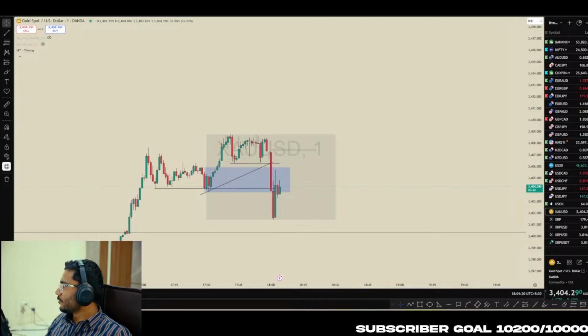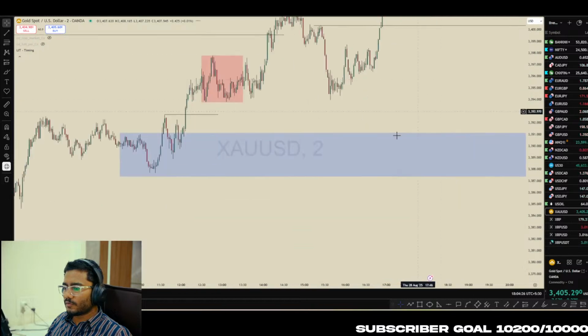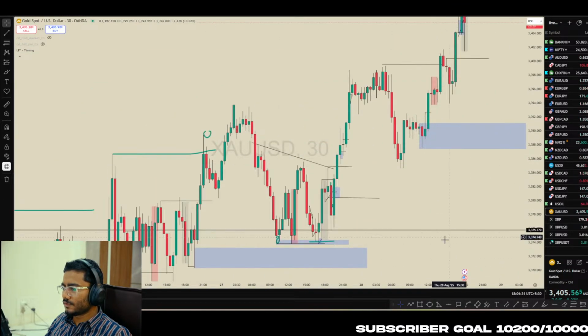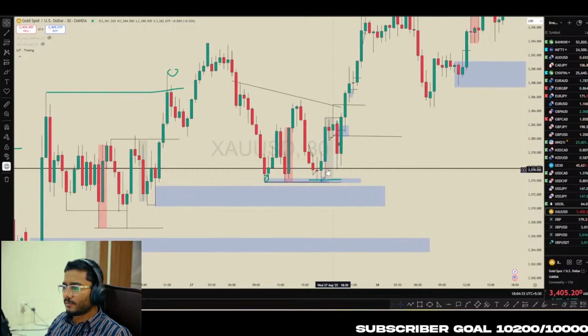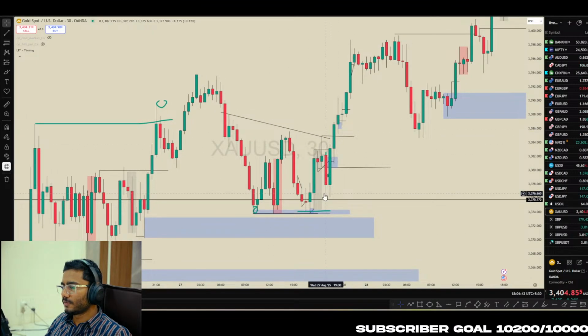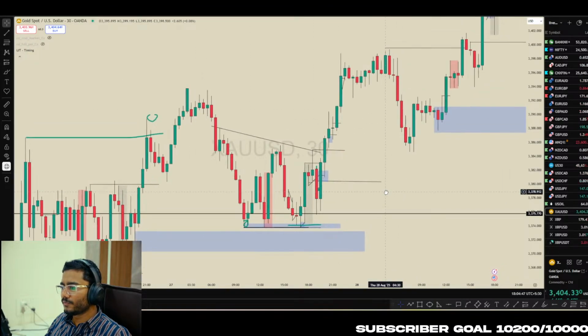This week was not good. I've been having a losing streak. So yesterday I caught this move after this move. Here yesterday I was looking for a sell side entry, but then price actually fulfilled this imbalance. So I was waiting for price to get this low swept out, and gold was creating this trend line liquidity. So I thought price will go to the upside, but again it engulfed and created the strong low. So based on this strong low, I took entry over here.